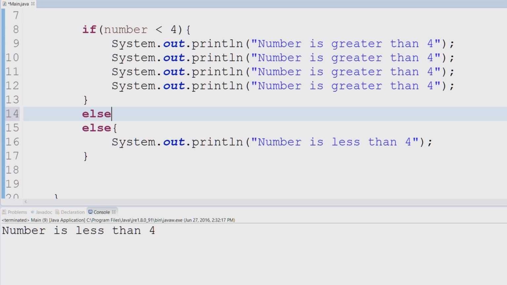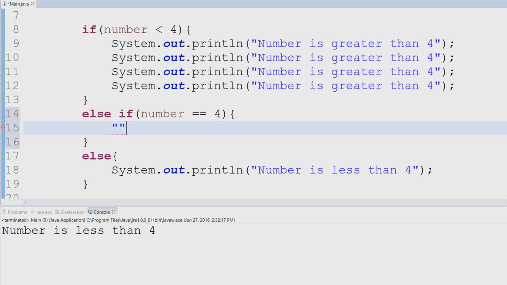So if I say else if and I have these parentheses, now I need to put an expression that evaluates to true or false, just like our if statement. So I could say number is equal to 4. Put these blocks, and I can print number is equal to 4.